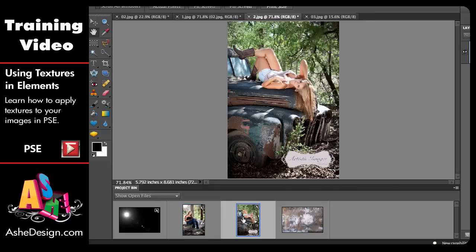And we'll just start with this image that we have up right here, and I'm going to use this something worn texture, which I have right down here. This is the number 3. And I'm just going to drag and drop that right over here. Now the image that I'm using in the background is actually a low res web image. So when I pull this texture over, it's going to be really big.